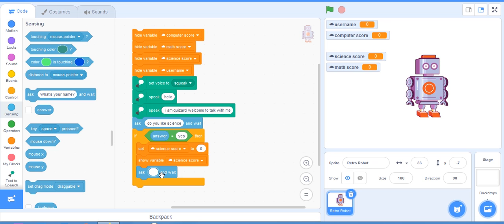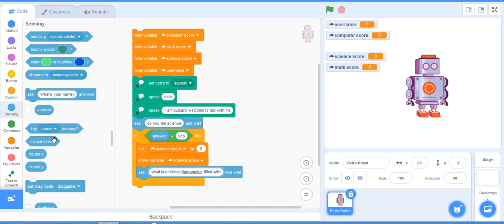Now as I have made it a science quiz, I'll keep my question: what is a clinical thermometer filled with?